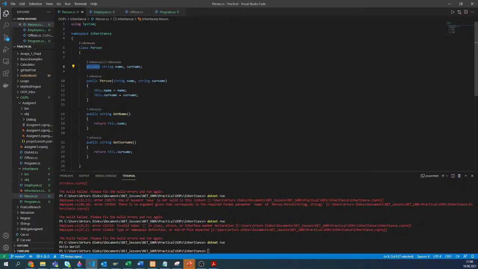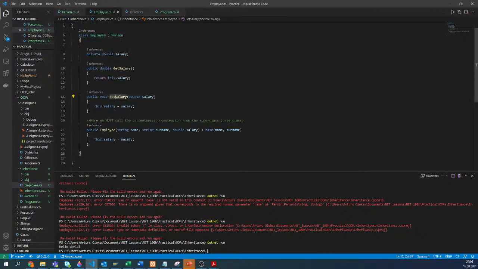If they are private, we cannot directly access them from the subclass. Yeah? We cannot access, right? If I want to write the logic here, I cannot point to this name. Name is not accessible from here because this is private. Yeah?